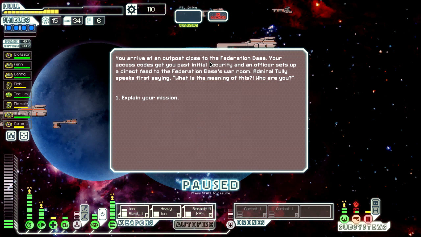You arrive at an outpost close to the Federation base. Your access codes get you past the initial security, and an officer sets up a direct feed to the Federation base's war room. Admiral Tooley speaks, first saying, What is the meaning of this? Who are you?